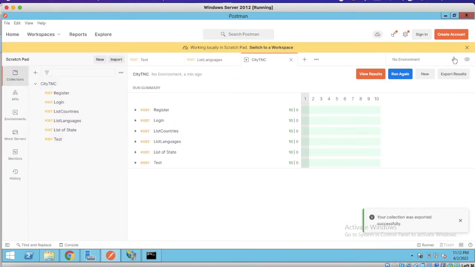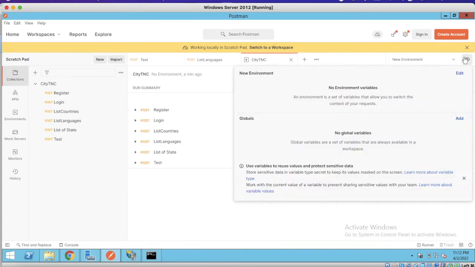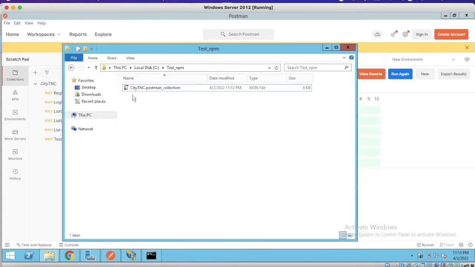Now if I have an environment, I need to export this environment. Now in the folder I created, I exported the collection, and as I mentioned, if I have an environment, I need to export it also. So I would have two files within the folder I created.